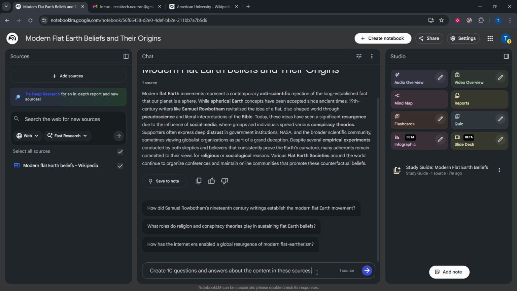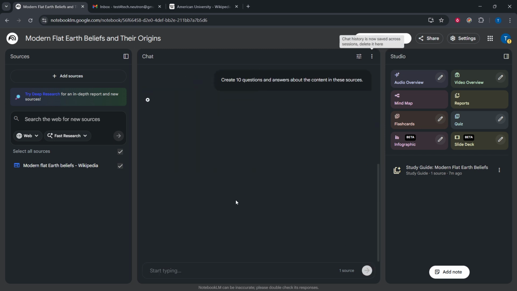You can also steer the result by mentioning a focus or audience level, like asking for beginner-friendly explanations or concise answers for a quick-read document. Keep your wording straightforward, so NotebookLM understands you want an FAQ synthesized from the notebook's content. NotebookLM will reply with a structured list of questions paired with concise answers.